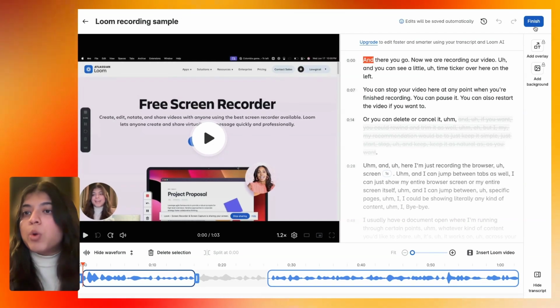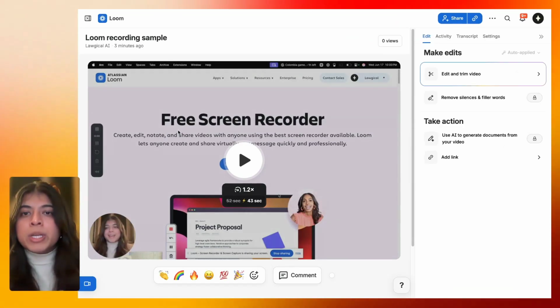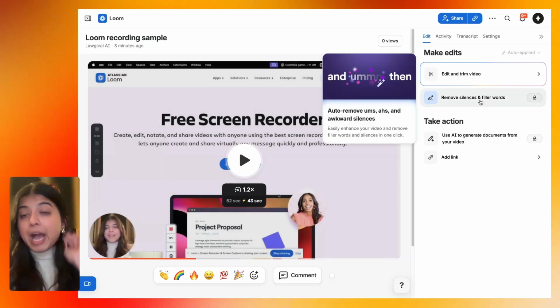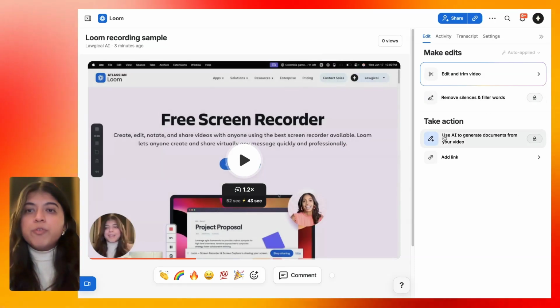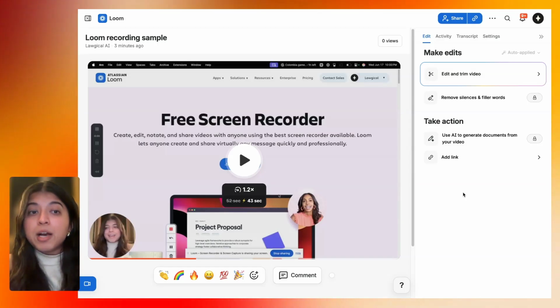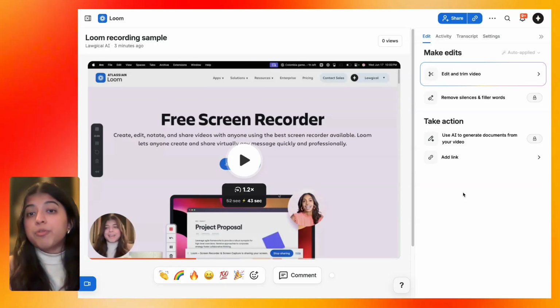So it's made video recording and editing with very basic functionalities extremely simple and extremely easy. And you don't have to worry about, oh, maybe you missed a point and you remember it later, you could always stitch it back in. It also has a lot of cool AI functionalities, like it will remove filler words. I'm currently on the free plan, and I wanted to show you the free plan because there's so much you can do even with the free plan.